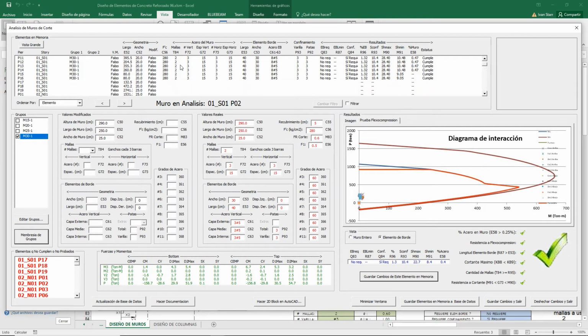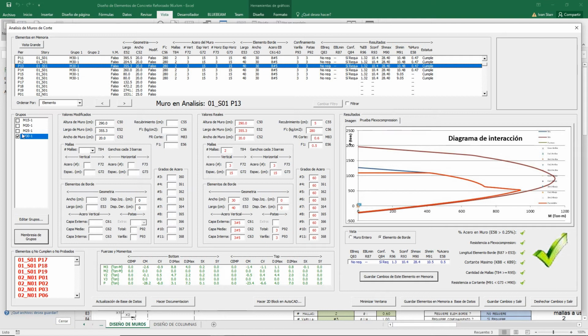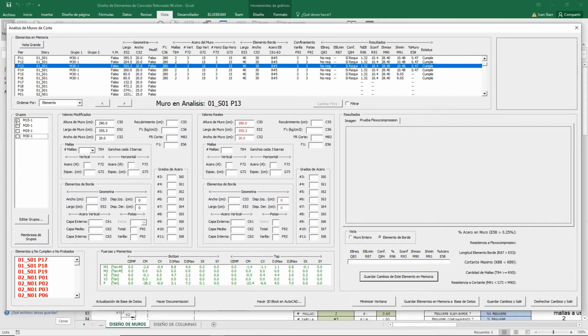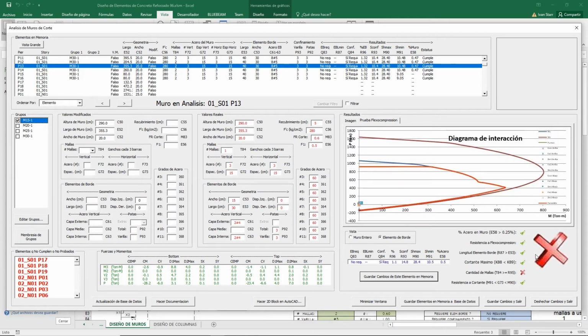Maybe this one won't pass if I put it in a weaker engineering data group. This is less steel inside. There we go. This one doesn't pass because the quantity of screens is not sufficient. So what I can do here, you see this "Mayas" thing? That "Mayas" is number of screens in Spanish. And the screen is basically the steel that runs through the shear wall.